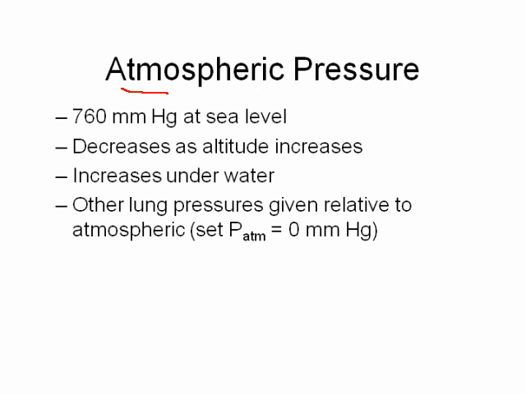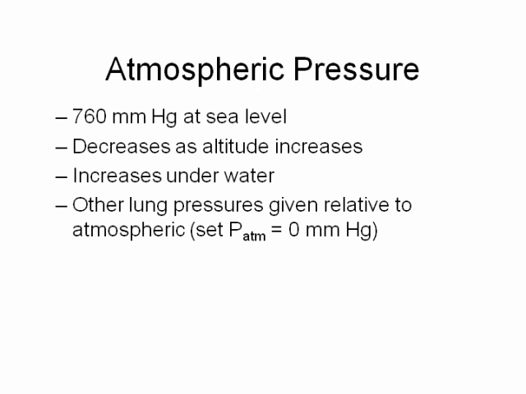So I've mentioned atmospheric pressure before. At sea level, it's 760 millimeters of mercury. Of course, this depends upon weather, etc., but from a physiological standpoint, we assume it's fairly constant at 760 millimeters of mercury. This pressure decreases as altitude increases. If you drive, let's say, to Denver, Colorado, or some other mountainous area, the atmospheric pressure decreases because there is a thinner atmosphere. That is because of the gravitational effect on molecules in the atmospheric gas. When you're higher up in elevation, there are fewer gas molecules above you, therefore there is a lower atmospheric pressure. And the pressure increases underwater because of the weight of water.